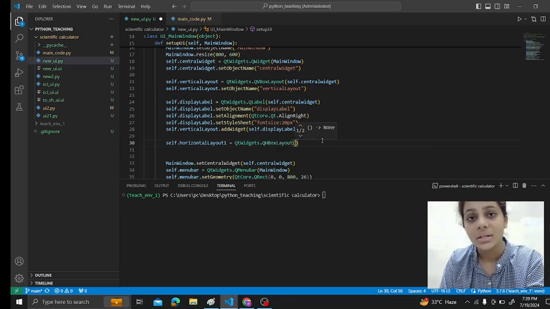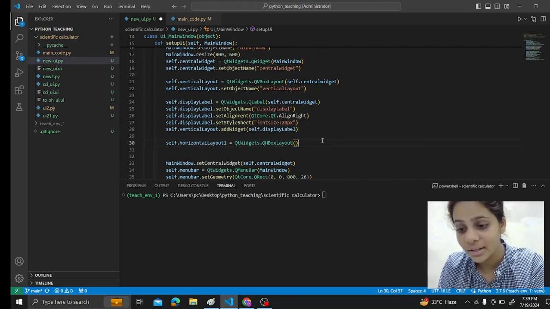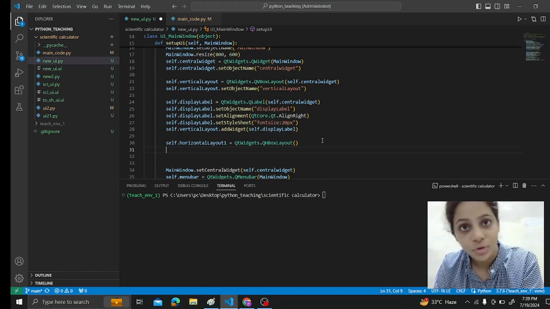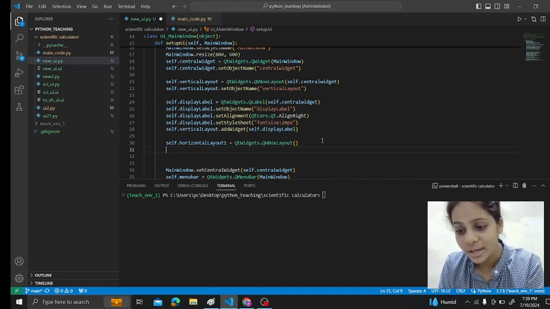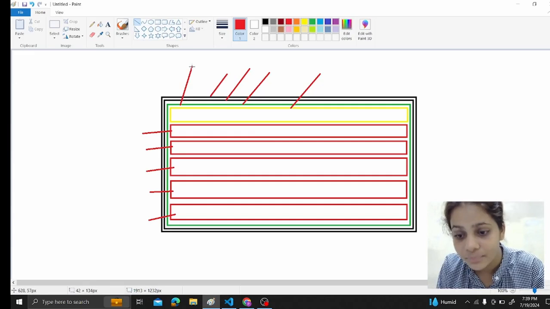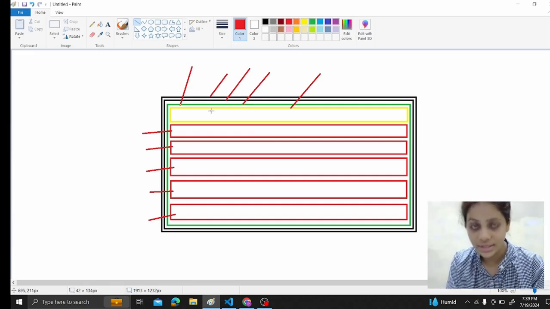Now you might be confused why I am not giving anything in the parameter. I am doing it because this layout is already a part of this vertical layout, this green one, which is a part of the central widget.